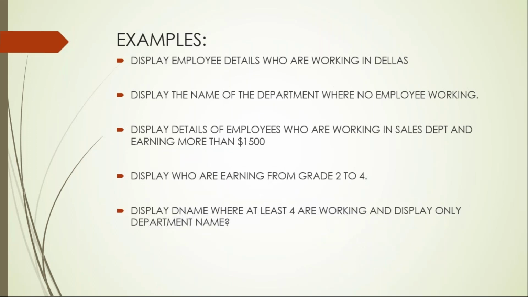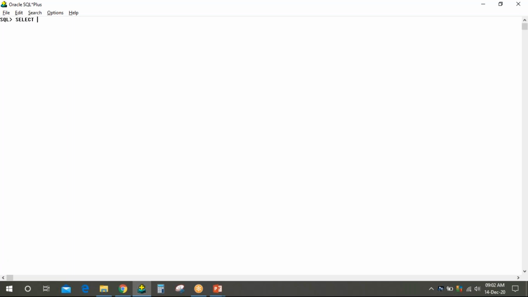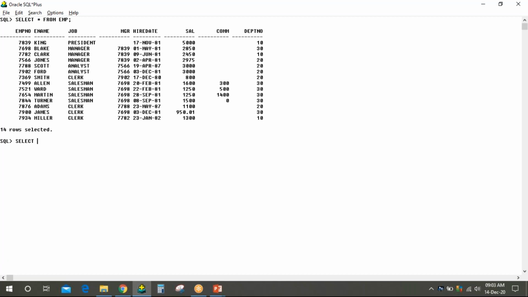Display department name where at least 4 employees are working and display only department name. This also we did yesterday by using join. Now you do it by subquery. You were able to write the queries for join. Subqueries are the simplest form of writing the query.